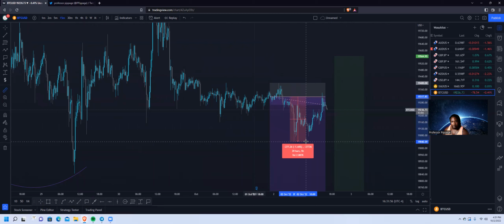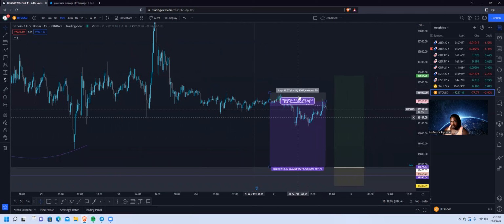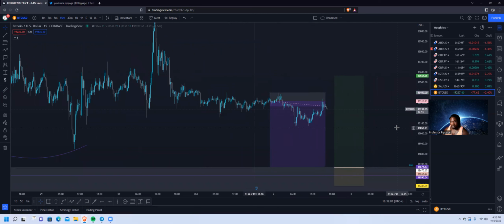Let me see, about 27 of them things. So yeah. And now we're currently coming back down. Could have taken this re-entry, but I just don't believe in Bitcoin like that.